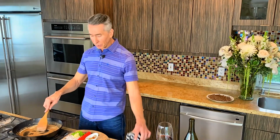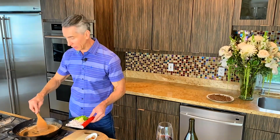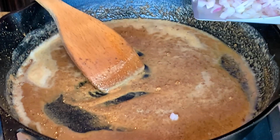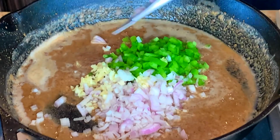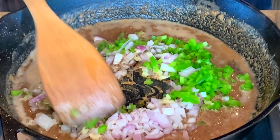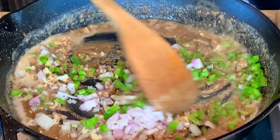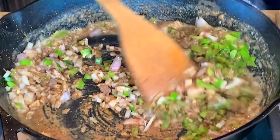We are going to put in shallot and green bell pepper. Now, as soon as you put this in, it will seize up. So that is normal. Don't worry about that. It will seize up on you and get very, very thick. This is what is supposed to happen, so do not worry about that.